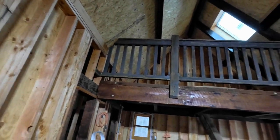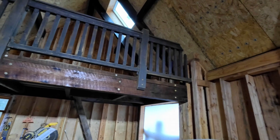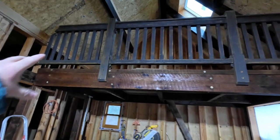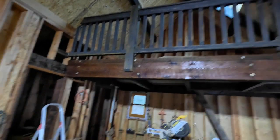Hi there, thanks so much for coming along this episode. You've been a big help. I want to show you what we've accomplished. Here are the railings. These are old recycled deck railings. They're in good shape. I'm going to leave them the way they look right now. Later I may do something to them. I need some trim work. I need to plug the holes where the bolts go and things like that, and that'll be done.